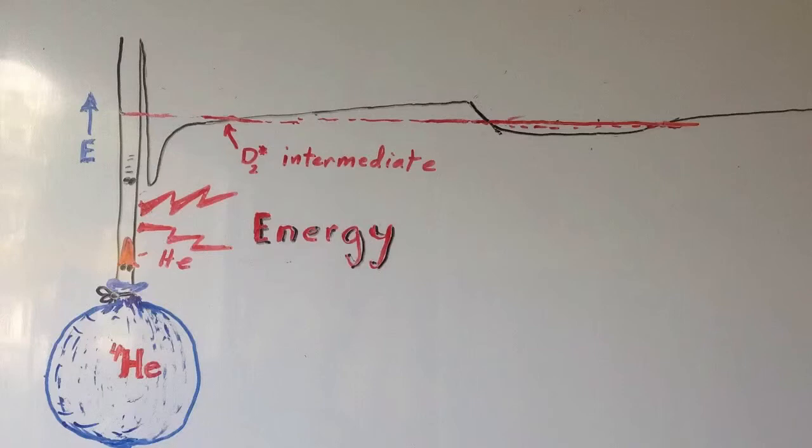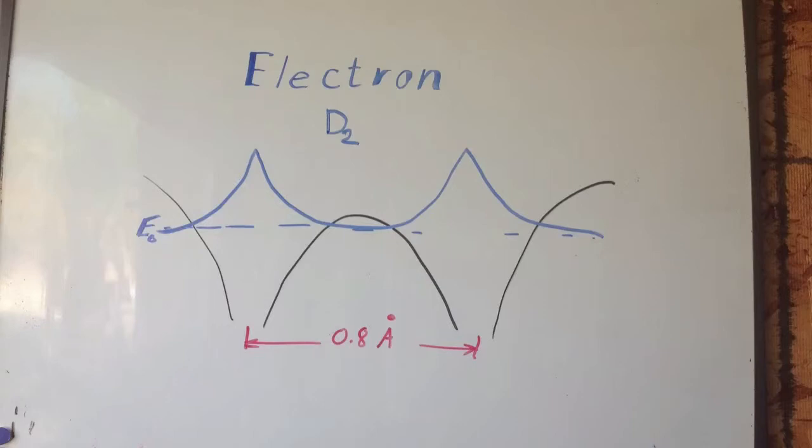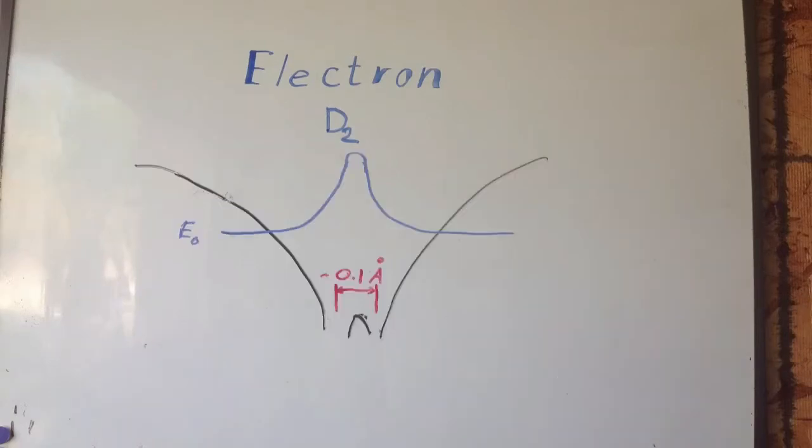Next, we take a look at the electron wave functions and see how they evolve from state to state. Start with a molecular D2 wave function, which looks a lot like this at the equilibrium deuteron separation of 0.1 angstroms. The electron follows the deuterons, so when the deuterons tunnel to 0.1 angstrom, the molecular D2 wave function looks something like this, which is closer to the helium 1s orbit than the hydrogen orbits.